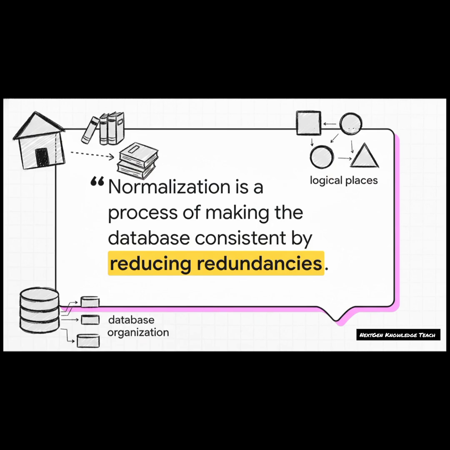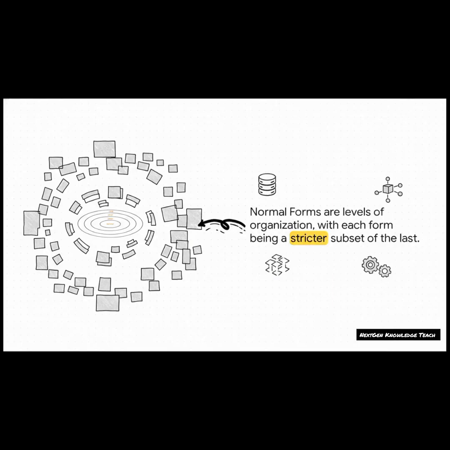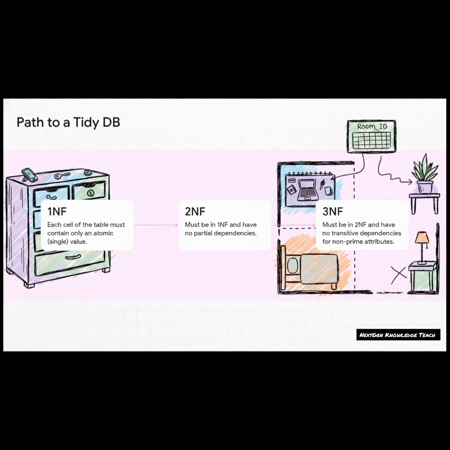It's all about getting rid of duplicates, not having 3 copies of the same book in different rooms, and making sure every single piece of info is in the most logical spot possible. And this isn't just a one-and-done kind of thing. Normalization has levels, or what we call normal forms. As you can see here, it's like you're leveling up your tidiness game. You start with the basics, and then you get progressively more organized and efficient until you're at a professional declutterer level. So let's break this down.